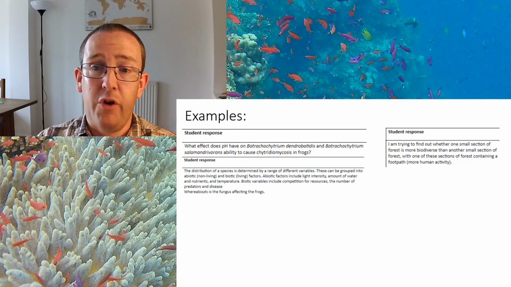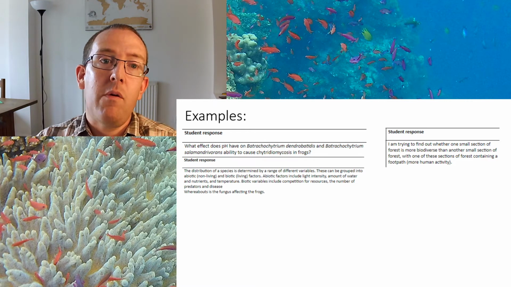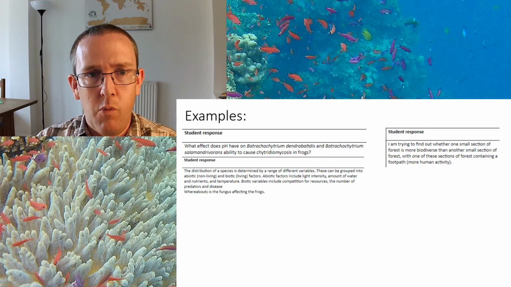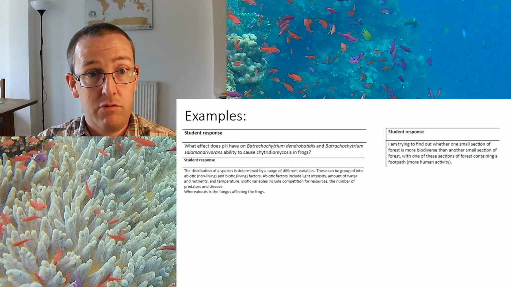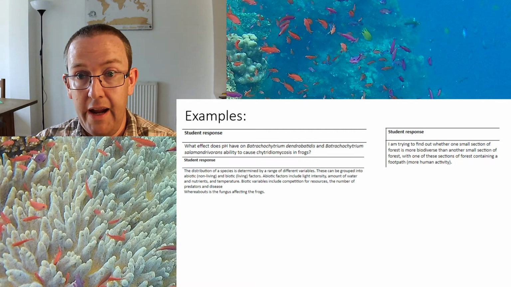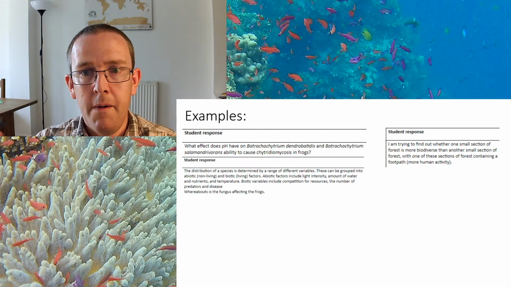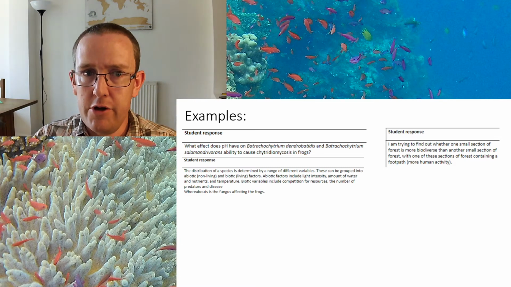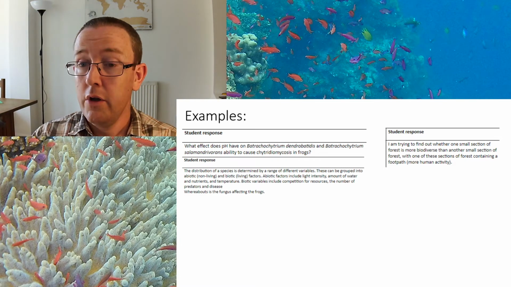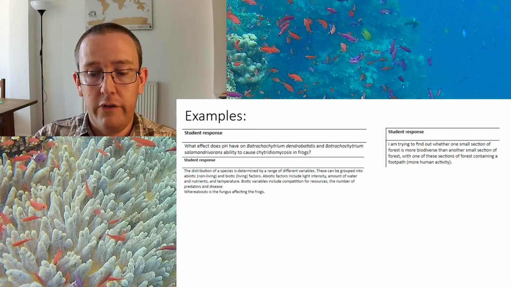So we could say, what is the abundance of wildflowers in an area of forest with a footpath through it and not? That would be a valid question. "More biodiverse": how are you measuring that? What are you going to measure? What is the actual variable you're looking for? From that question, it's quite hard to then go on.